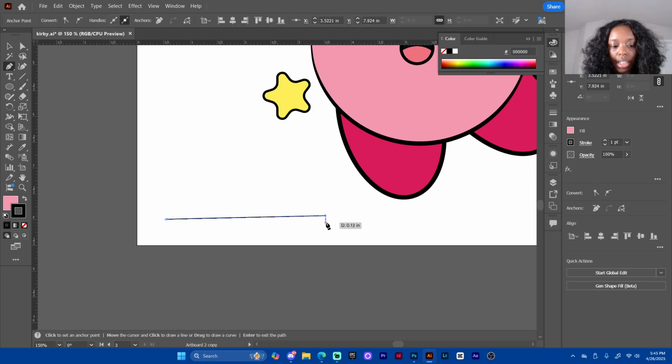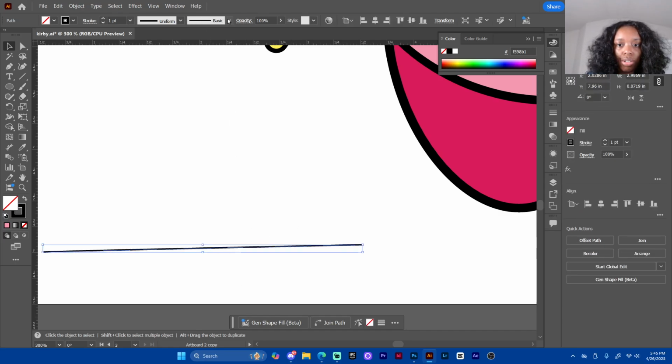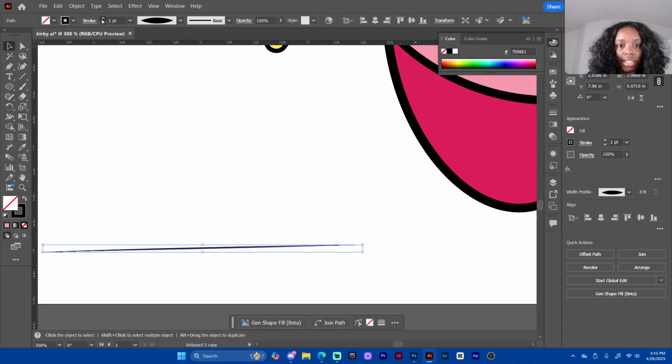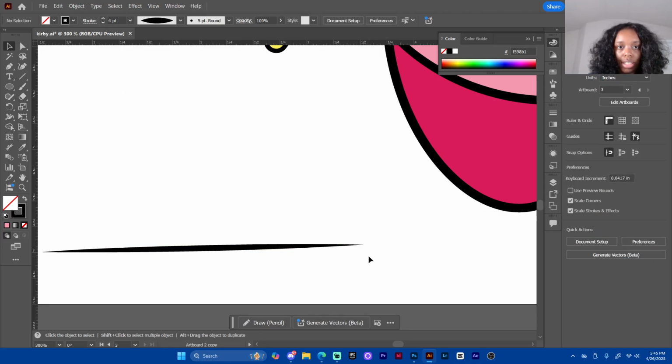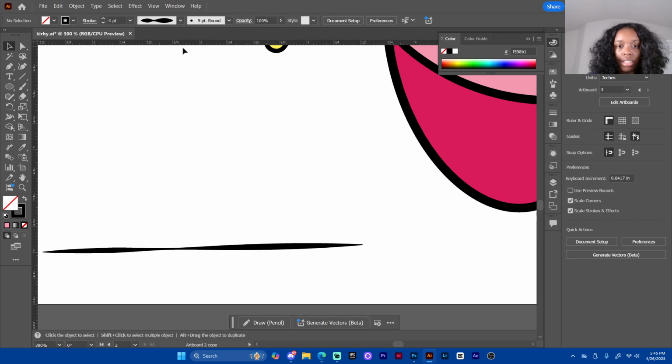I'm just going to make a line like this. I'm not going to have a fill on it. Even though you don't see the fill on this line, lines can still have fills, just to let you know. All right, so I have this line here. If I have the line selected and go up here and make sure it says basic, I could change it to one of these things to taper the line off on the ends. These are some cool presets, right?